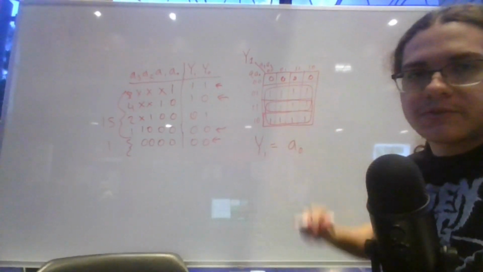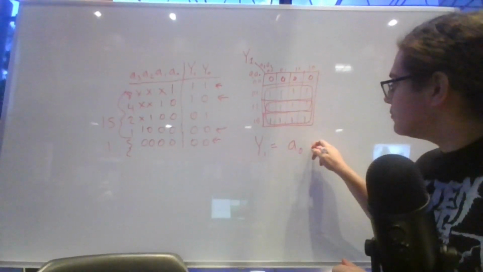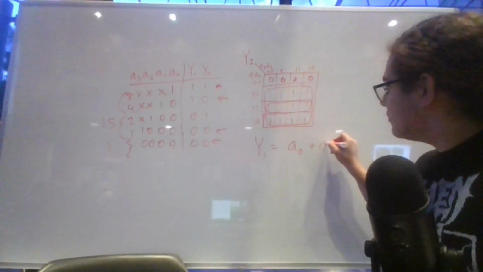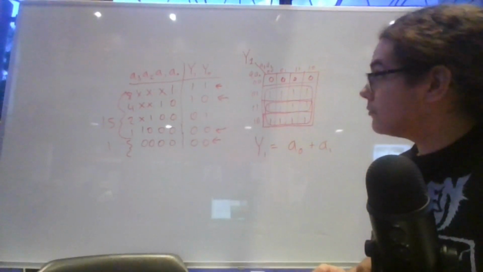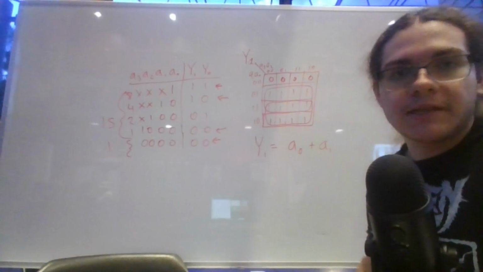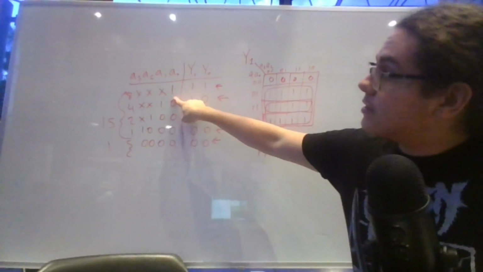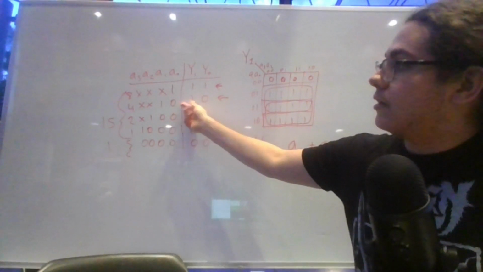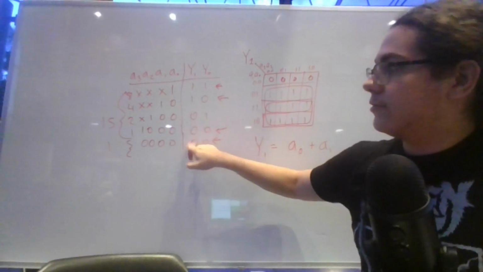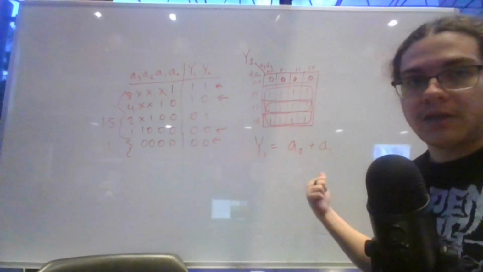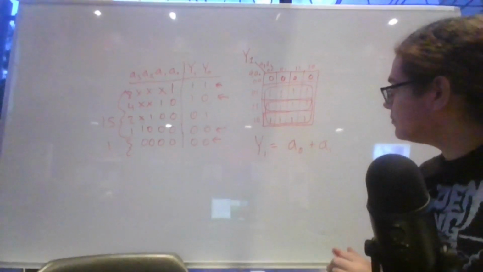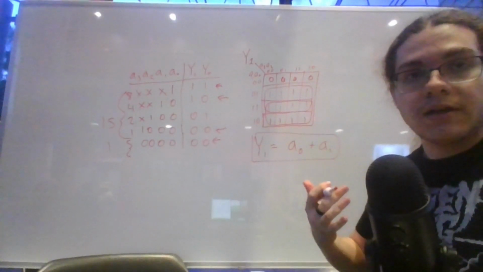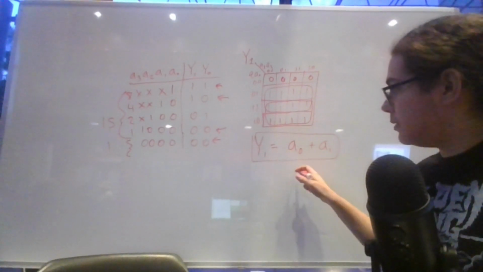And what about for that bottom box? What would I write? That's A1. Exactly. And let's just check the truth table and see if this makes sense to us. If A0 is on, Y1 is on. Or if A1 is on, Y1 is on. But in every other case, it's off. So this kind of intuitively makes sense if we compare the equation we got to the truth table. And so I can draw the circuit for this as well, which would just be a single OR gate.